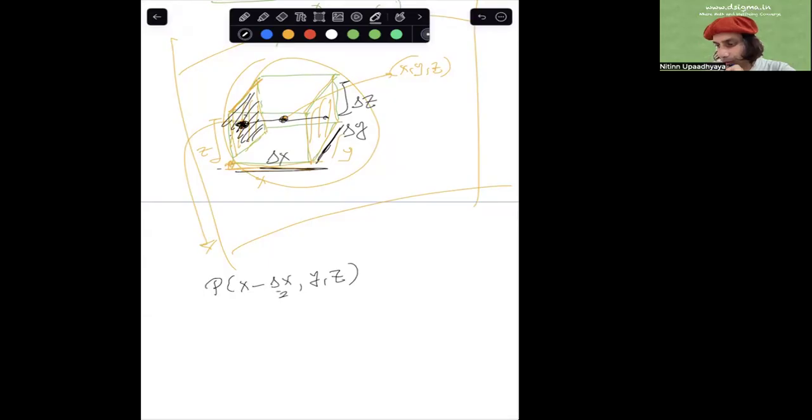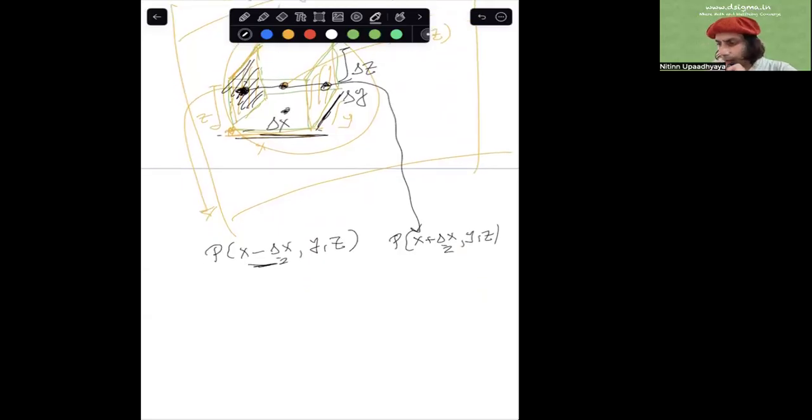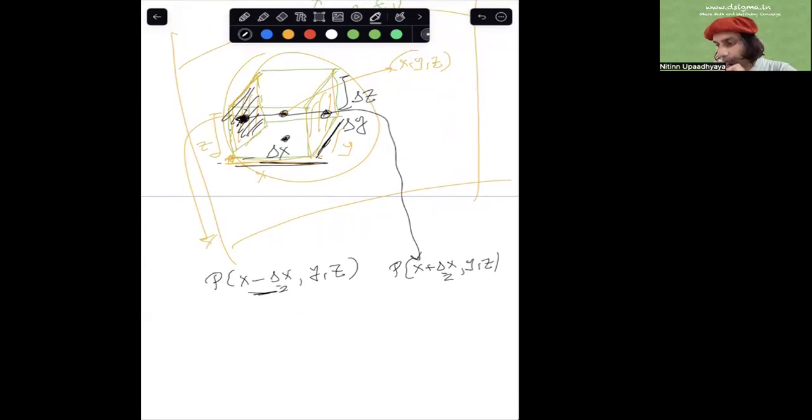So that's the pressure, say, at this point, and it's roughly constant across this entire face. That's the pressure here. And likewise, we can define the pressure along this face. Now, this face is at a separation of del x from this face, right? So the pressure there will be P at x plus del x by 2, comma y, comma z, right? In the same way, we can define the pressure here and study the change in pressure from this face to this face, where only the z coordinate is changing, right? And in the same way, we can define pressure variations along the y direction. So we can consider pressure here and here, where only the y coordinate is changing, right?